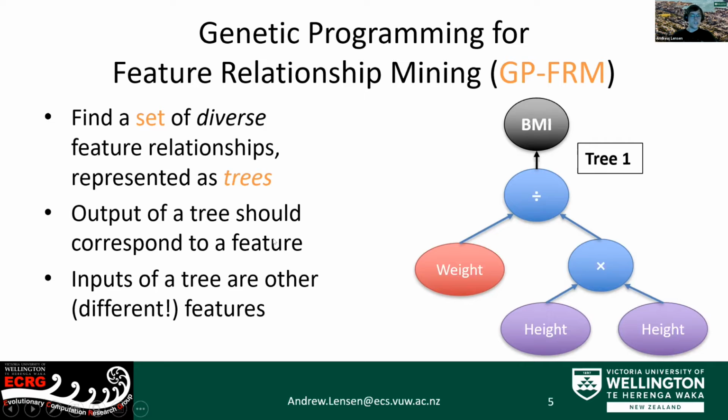One of the key things in this work is that the output of the tree should correspond to a feature in our data set, and that we want our inputs to our trees to be different features, right? We're trying to find relationships between features and other features. It's unsupervised learning.